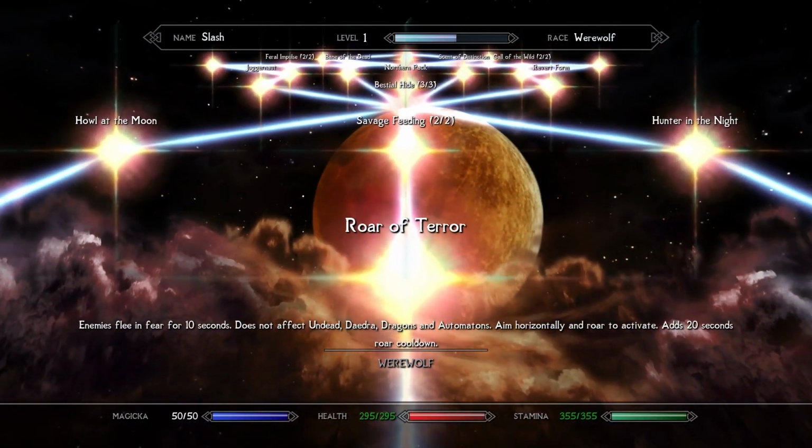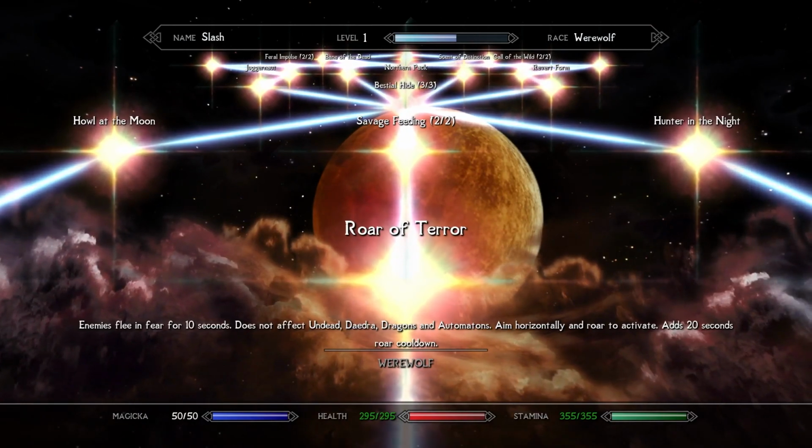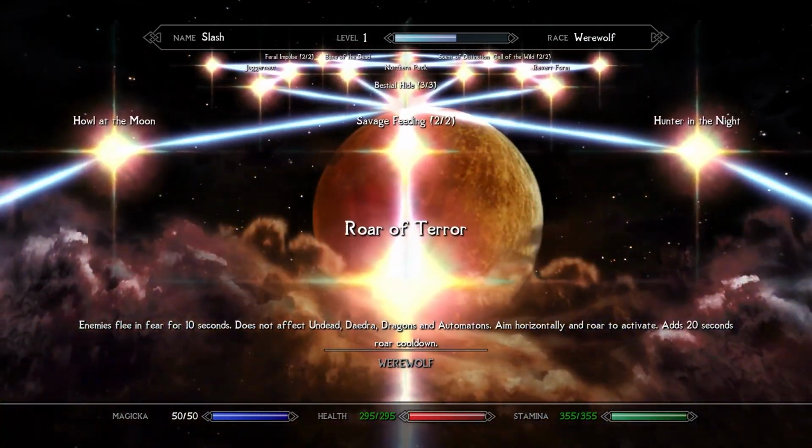We also have Roar of Terror. That is the traditional roar. Aim horizontally and roar to activate. That will send them all running scared, which is always very helpful.